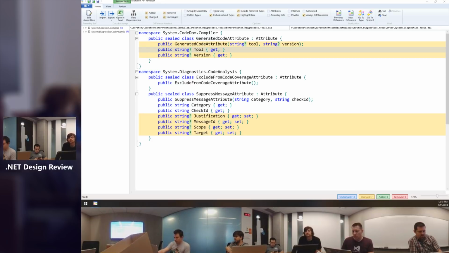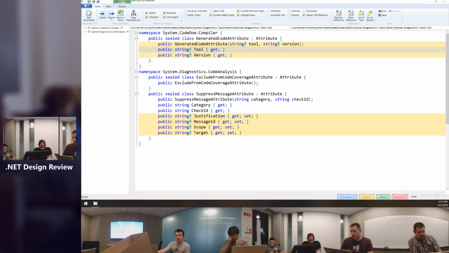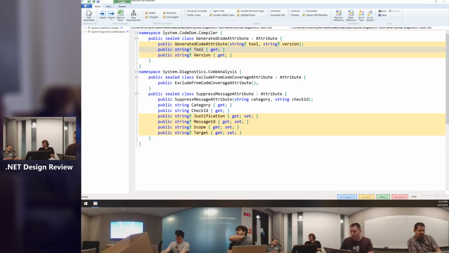Yeah, I mean the relaxing thing is an issue because we have both an in position and an out position here that need to match. Yeah, either one you have a breaking change. Might as well start with the one that we think is right. We could make the property, the out position, say it's nullable, and make the parameter say that it's non-nullable, but that seems artificial. And I think that most people who are using generated code attribute are just generating their generated code attribute, so they probably wouldn't even notice the decoration. It's when they're reading that they would see them.